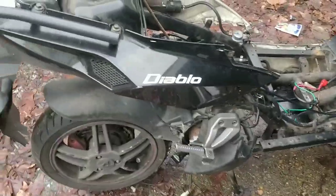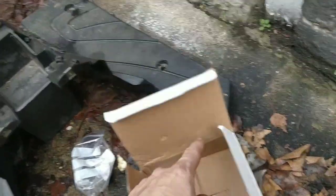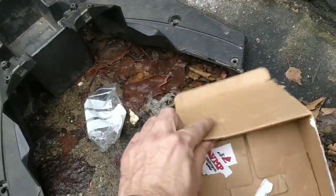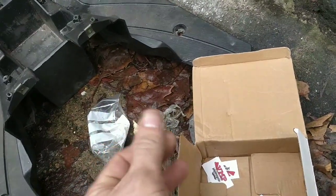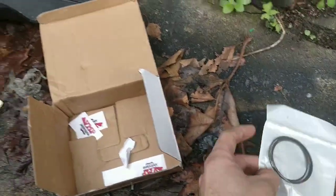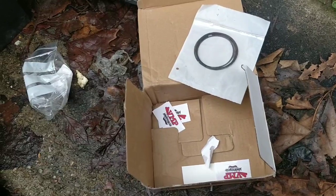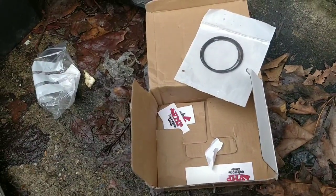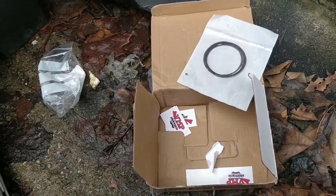So guys, I may have failed at the first hurdle. When you buy these kits, they come with nothing. You think the piston would come with the guide pin and the snap rings on the end, wouldn't you? I mean, it was clear that it didn't come with rings, but it didn't come with anything, and I haven't got the originals. You wouldn't use the same, what's it called, gudgeon pin.